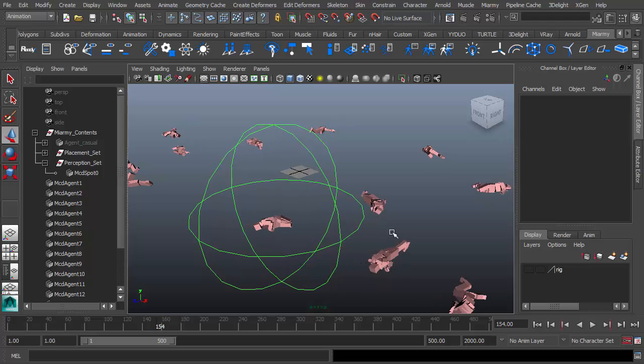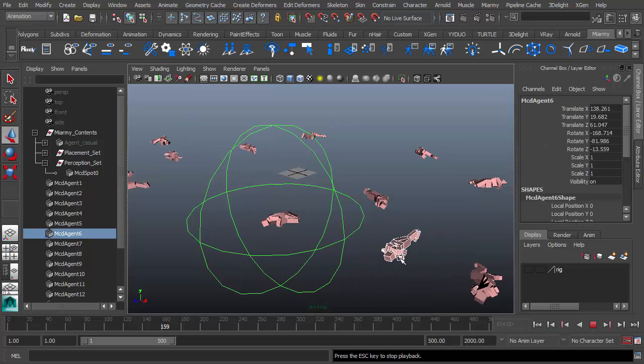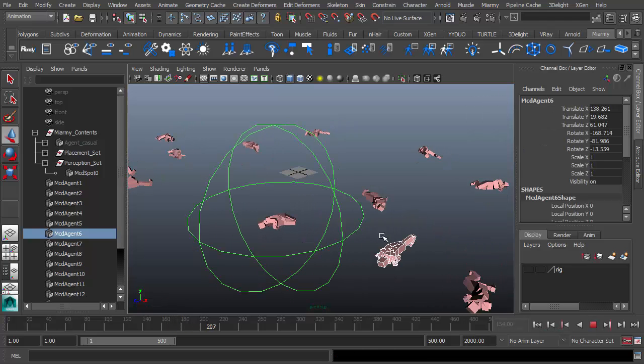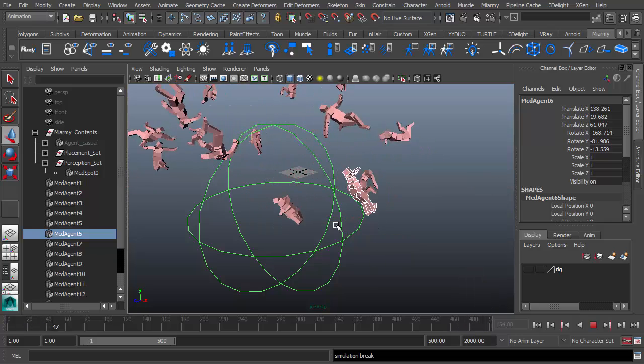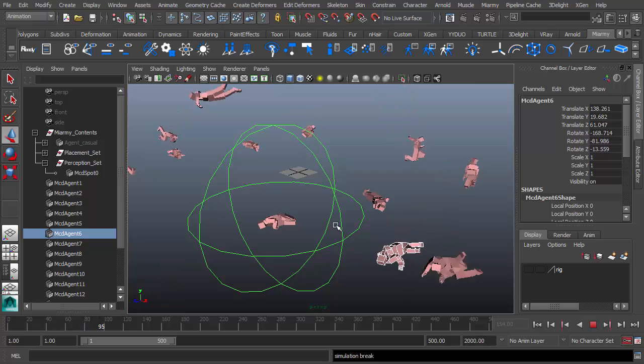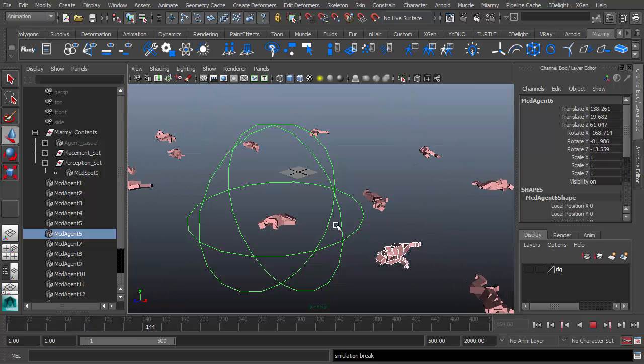But you can see that the agent has no movement when they hit the ground. They're just like a ragdoll and a dead man. So in real conditions, the agent needs to struggle and perform some animation in the air to simulate a more realistic result. The servo force, this kind of force, can push our agent to the desired animation poses for each frame, and that kind of servo force can achieve the result we want.